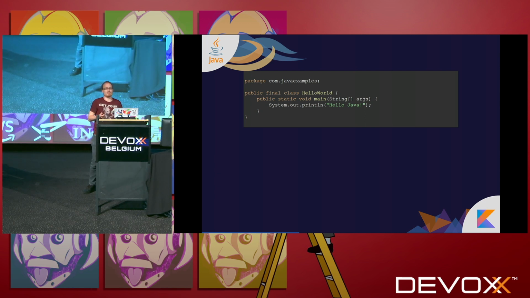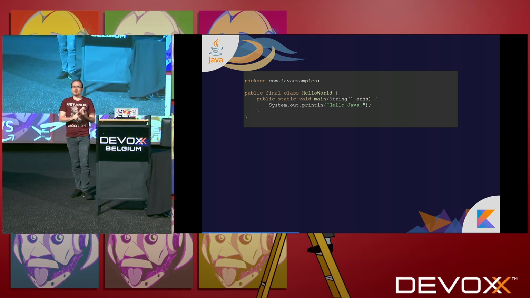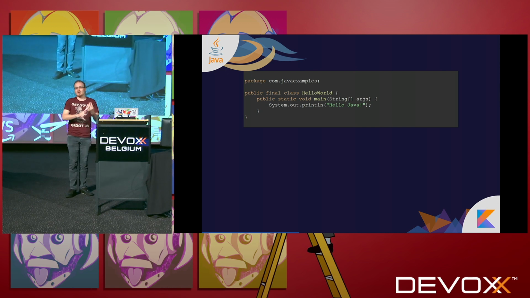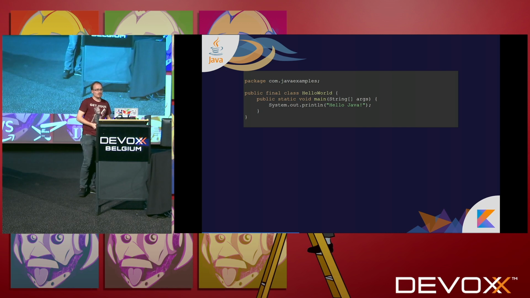So taking a look at the Java example, everybody here has already seen this. I would be surprised if not. So why even have a look at it? Well, the reason is simple. Because even here, we can already have a look at what we want to find in our bytecode. We have our class declaration, which means we also expect to find a default constructor. We have our main method. And as we can see in our main method, we have a System.out print stream and the Hello Java string, which we want to output.